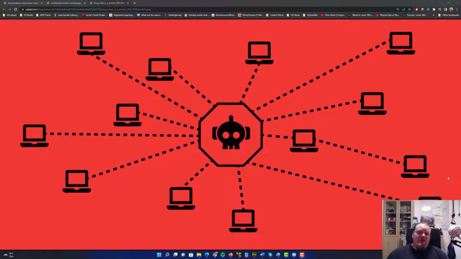A botnet is really just a collection of infected computers that can be controlled from another computer. That is really the explanation of what a botnet is. But when you ask the question, what is a botnet really? Please understand the question. If you say what is a car, it's something you drive, something with wheels. Okay, but what is a car really?